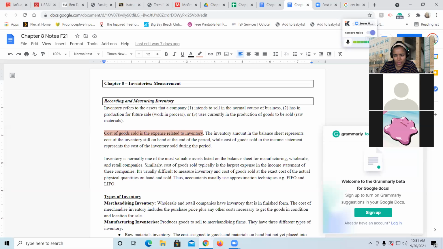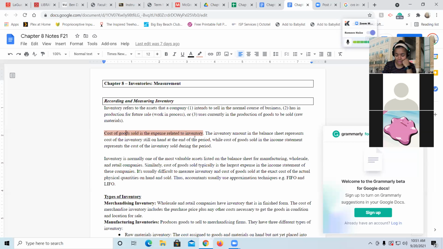And then we also talk about the different methods that companies use to record inventory. So you've heard these words before, the periodic method or the perpetual method. And what does that look like in terms of journal entries? And then ultimately, does it really impact your gross profit if you use one method or the other? So that's chapter 8, really the initial measurement of inventory.